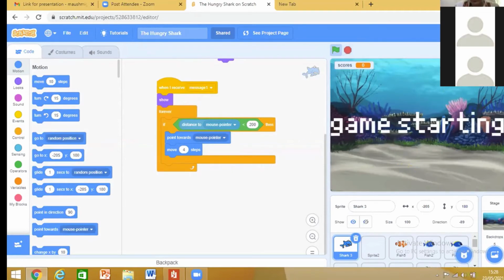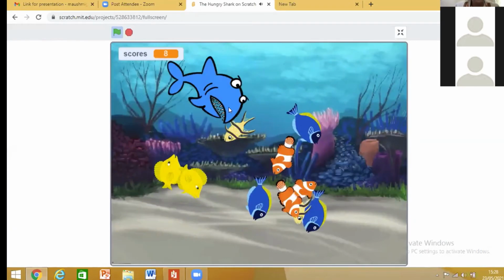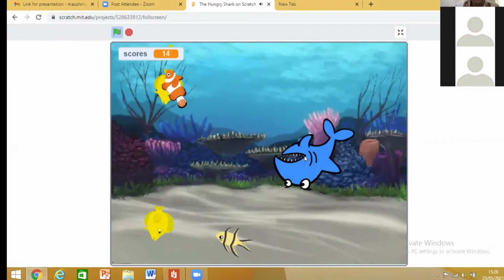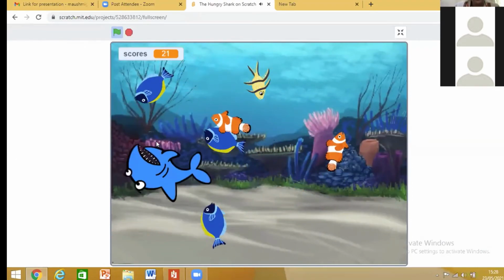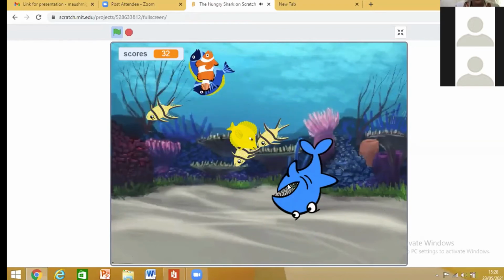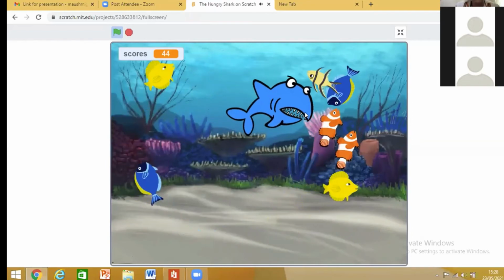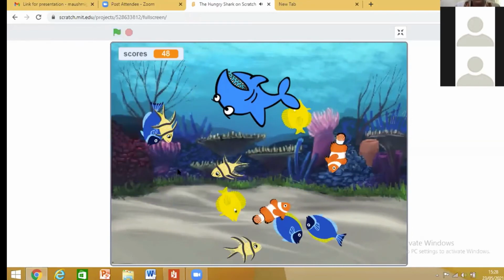First it shows the game starting, and then the fish starts coming from one direction, and I have used different types of fish, and it respawns and comes again every 4 seconds. And when it eats one fish, it makes a sound of bubbles.